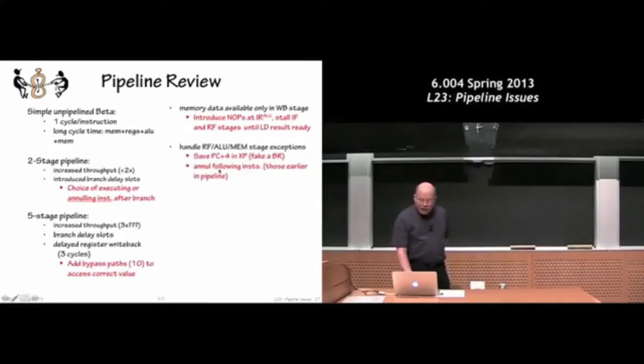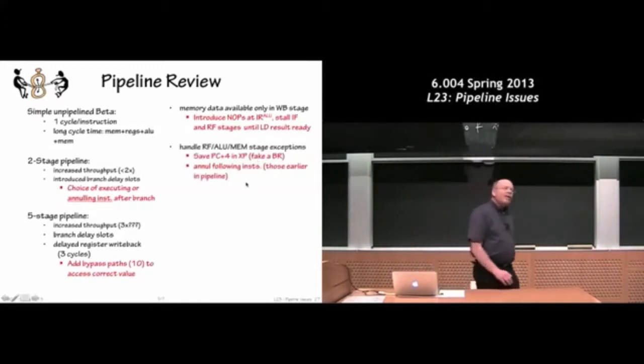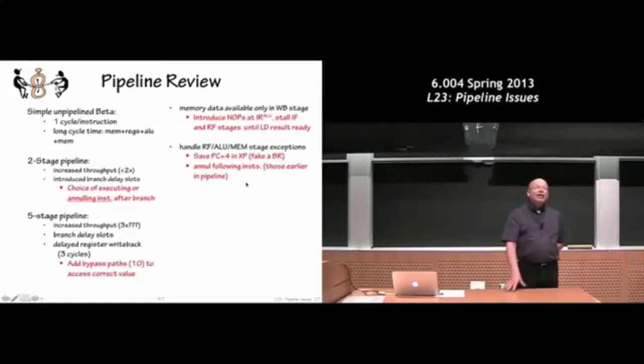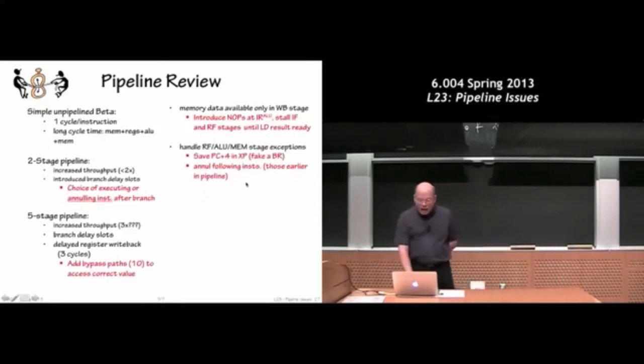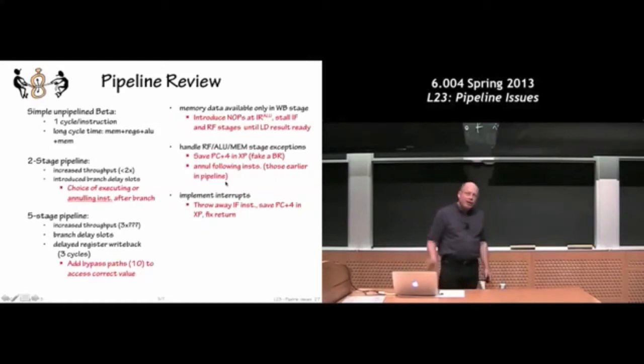Okay, then we started looking into exceptions. That was normal execution, and now occasionally we had to make sure that we could capture the PC+4 value, so we figured out how to do that. In particular, if there are any faults, we have to rewrite the offending instruction to capture PC+4, and then everything earlier in the pipeline has to be flushed, meaning we have to rewrite those instructions as no-ops. Interrupts looked pretty good until we remembered that we had to leave room for capturing PC+4, so a little fooling around with the XP register value got us that fix.